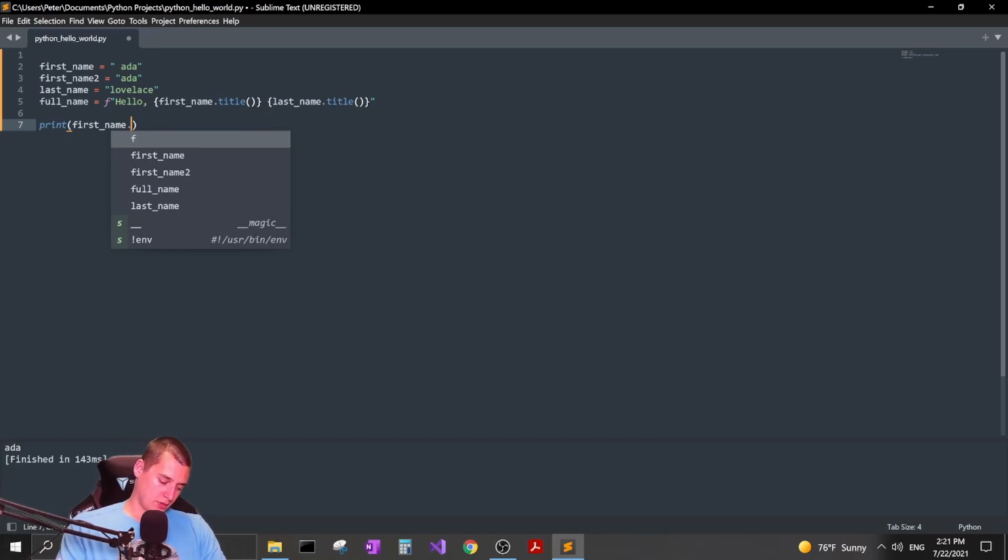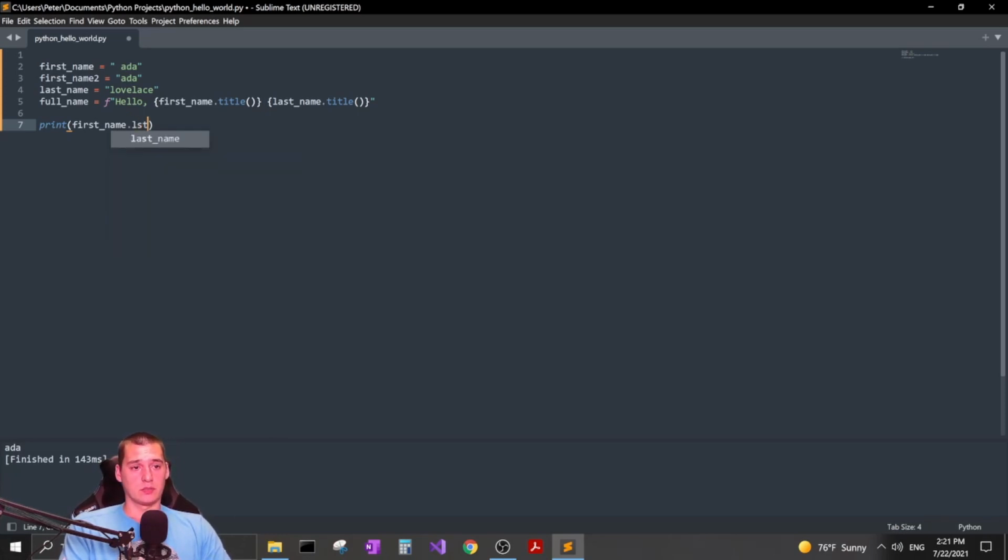The way to do that is to do an R or an L, depending on what side the space is on. Our space is on the left side, so we'll do L strip. Again, this is a method, so we need our parentheses, and then we can hit build, and you'll see that it's gone. However, just because we removed it temporarily using this L strip, it doesn't change it permanently. So if we come down here and print first name again, we build this, you'll see that the first one builds it without the space. The second one is still showing the space.